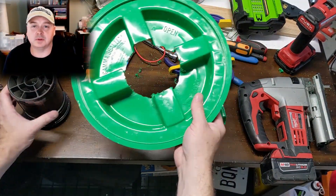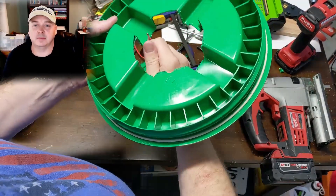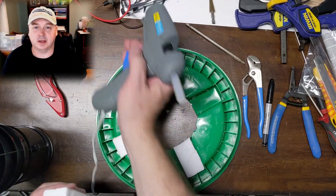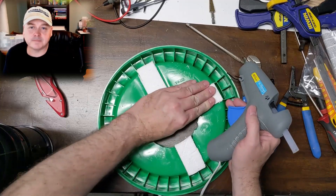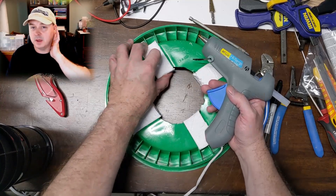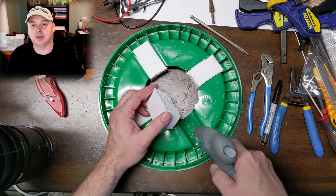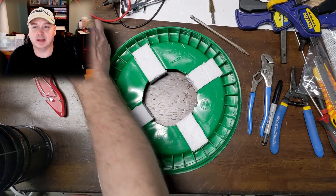Now I'm just taking a deburring tool and going around the whole circle. Then I want to take some foam I've cut out to fit in these rectangular holes, glue them down temporarily so we can silicone around them. I want to make the best seal we can — not only for the tube of the blower but also as the filter sets down over the blower tube. I wanted a good flat surface, which was the only thing about the Gamma lid I didn't like — that crossway — but I think we can overcome that easily.